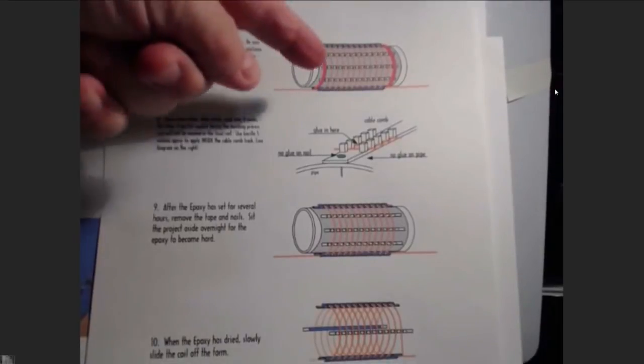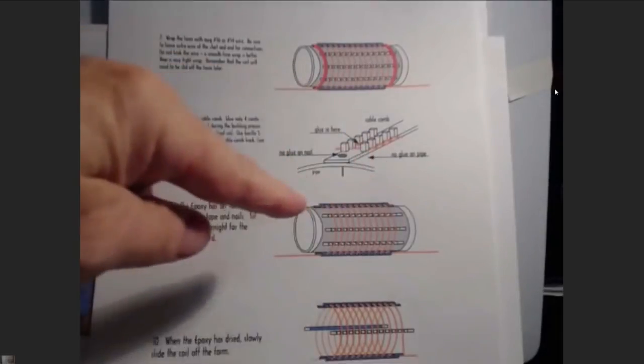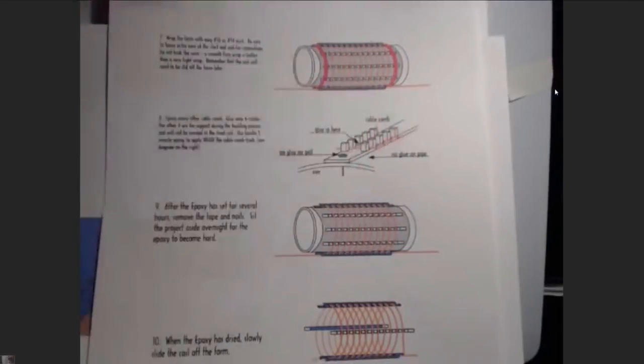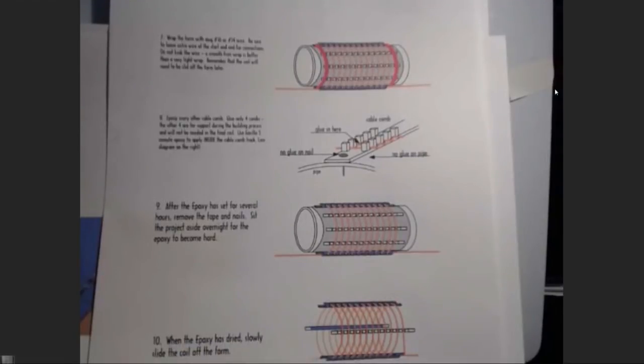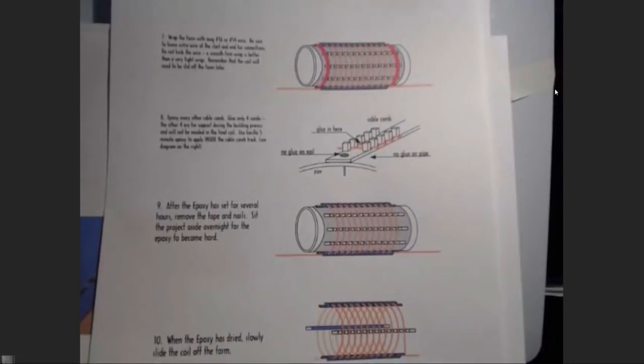But you mount these coil combs on to the PVC and just wrap the, I think it's 14 gauge, and it works great. So that's one way of doing it. And also we have another one where you just wind the coil. And that's kind of fun too, is making the coil.